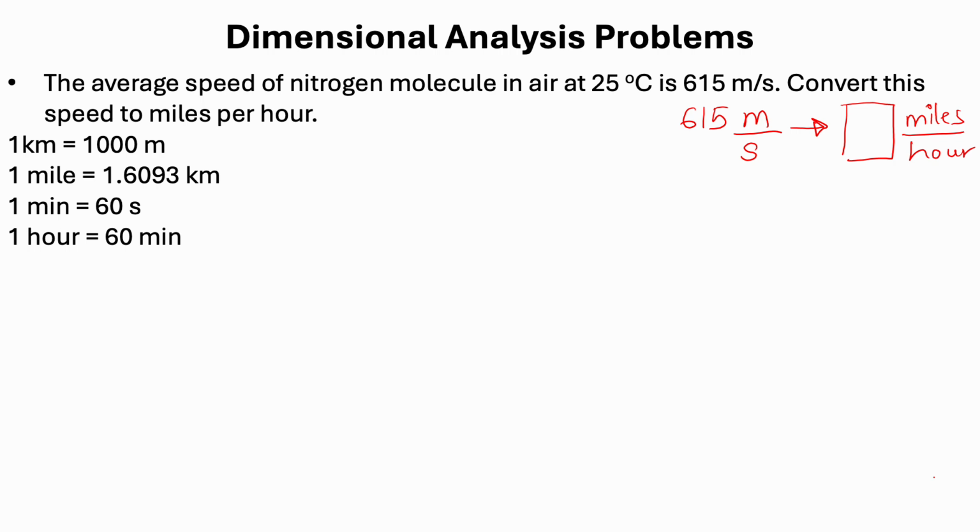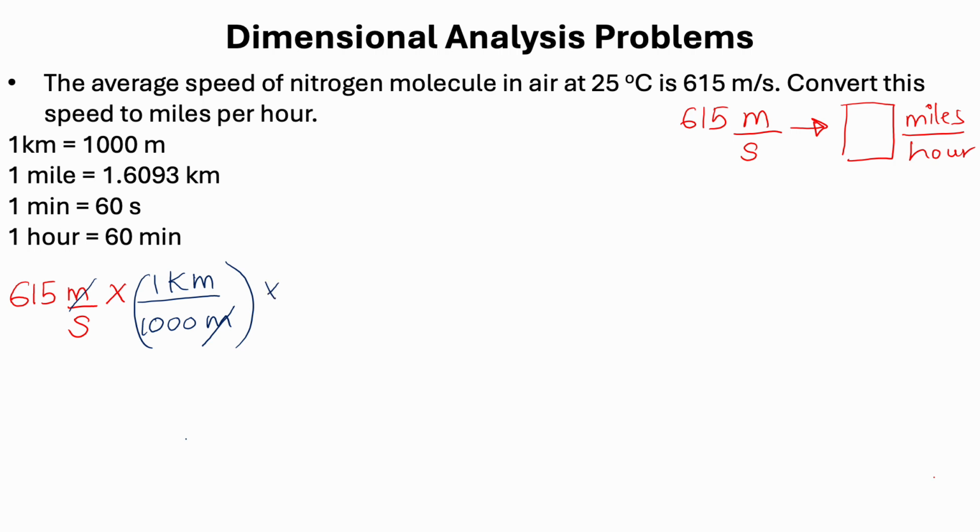Let's start. Given number is 615 meters per second. If I start with meters to miles, we are going to convert meters into kilometers and then kilometers into miles. Since there is no direct conversion between meters and miles, we have to go through these 2 steps. So the first conversion factor here is we use meters at the bottom. So 1000 meters, to cancel out the meters, equals 1 kilometer. You can see meters and meters will cancel out.